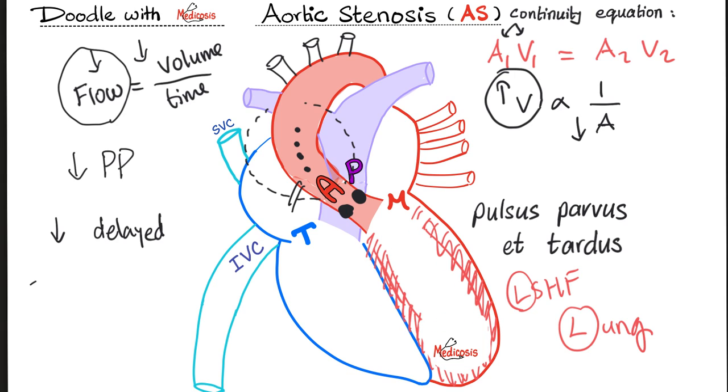Next, since this left ventricle is thicker, we'll find that the left ventricular pressure is higher than normal. Now, what do you think is going to happen to the left ventricular end systolic volume? What is end systolic volume? It's the volume in the left ventricle at the end of systole, after the ventricle contracts. Well, after the ventricle contracts, less blood is gonna leave to the aorta, and therefore more blood will remain in the ventricle. And that's why the left ventricular end systolic volume will also go up. So the left ventricular pressure goes up, and the left ventricular end systolic volume goes up as well.